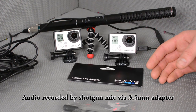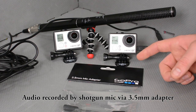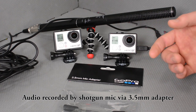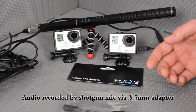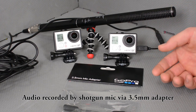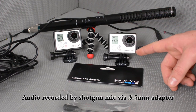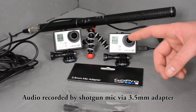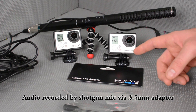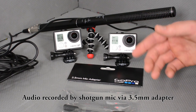For today's video, I decided to record all of my audio onto my GoPro. Most of the time, I record my camera shots onto my cameras and then record my audio on a third-party recorder — the Zoom H6 — with this microphone. Today, I decided to pipe this microphone directly into one of my GoPro Hero 3 Pluses, and then use it as my third-party audio recorder. So the audio you're hearing right now is actually being recorded via this microphone to the Hero 3 Plus.